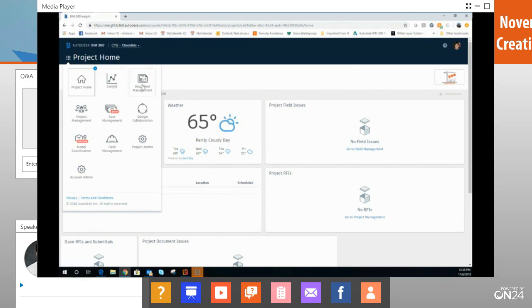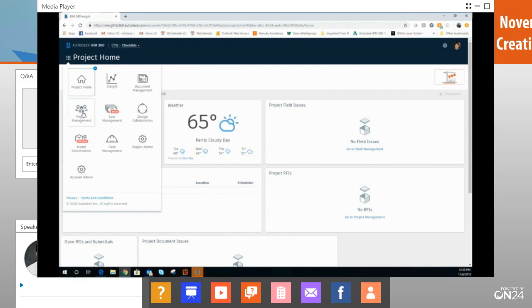Okay. Then there's document management, which is just BIM 360 docs. That's what all of BIM 360 is built on. So you can manage all of your documents, your plans, your project files, your models, whatever you need to from document management. Okay. Autodesk has also just taken the beta off of project management.